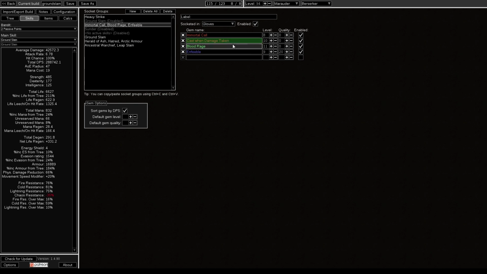And then of course cast when damage taken, Blood Rage, Enfeeble, and Immortal Call. Immortal Call is now going to last a little bit longer because I got now 3 endurance charges. So in the past I didn't have endurance charges for the simple reason that I didn't generate them. So that's a little bit the build. So it's going to work, take it from me. It's going to work very well.